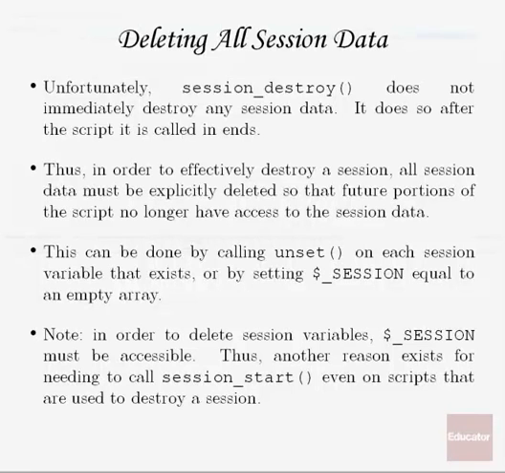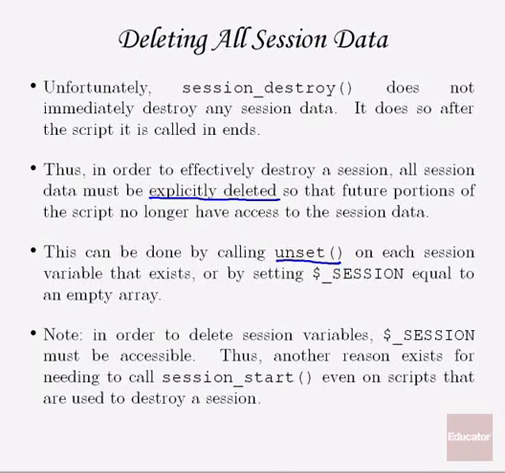So to counteract part of that imperfection of session destroy, not necessarily an imperfection, but intuitively, you think if you call a function session destroy, it's going to completely end the session, but that's not necessarily the case. As mentioned, one thing it doesn't do is delete the session data immediately, so it's still accessible in the rest of the script. So what we need to do is explicitly delete any session data so that the future portions of that script will no longer have access to that data. And we can do that, as we learned about deleting session variables, using the unset method.